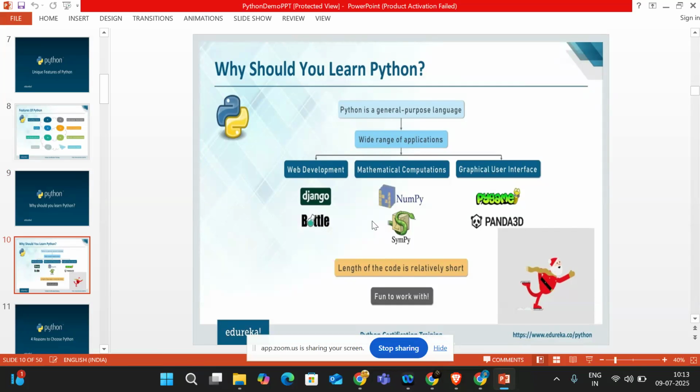Here I'm showing the options as well, like a wide range of applications for web development. I already told you Django and Bottle. What is web development?